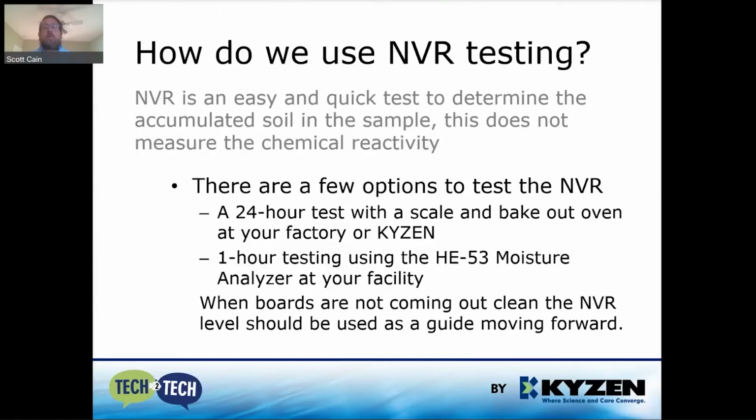And what we do with this number is, when the boards are not coming out clean, the NVR level should be used as a guide moving forward. If we're not getting the cleanliness we're looking for, what is that NVR? And let's make sure we don't pass that again because we're going to run into the same problems.